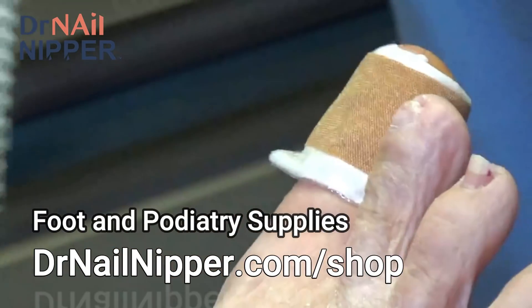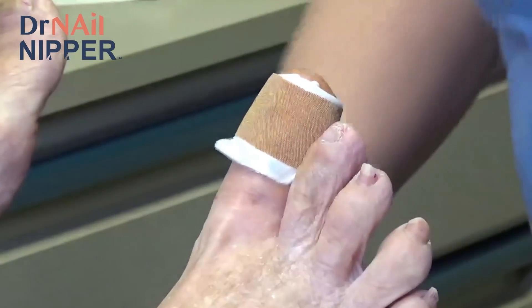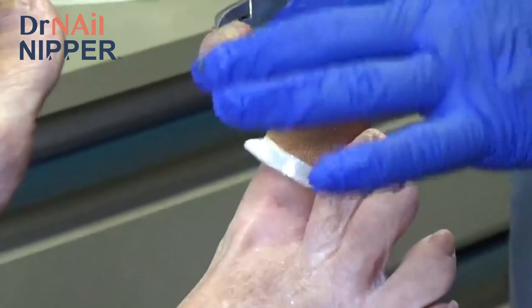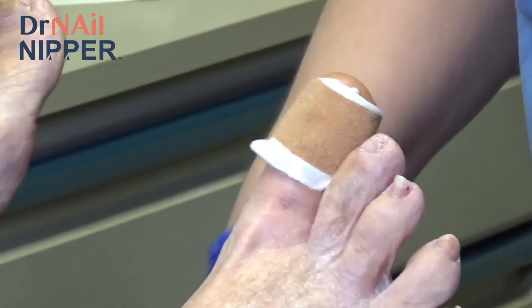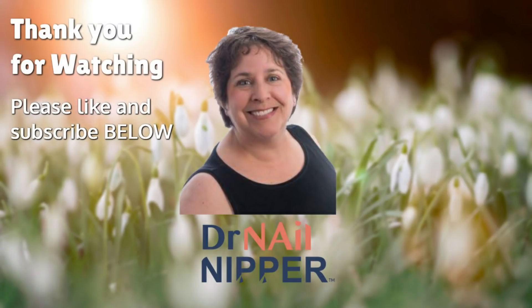So here's the other thing I think we could do — let's send this nail in for a test and see if it comes back positive for fungus. If it does, we'll give you some topical to treat the nail bed with while the new nail is growing out and see if we can get it to resolve. How's that sound? Sounds good. So we'll go ahead and send that in. Thank you for letting us video. Yeah, you're welcome.